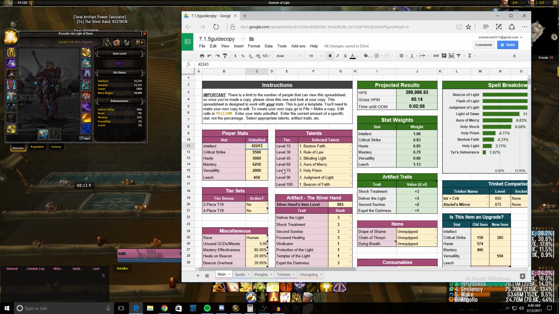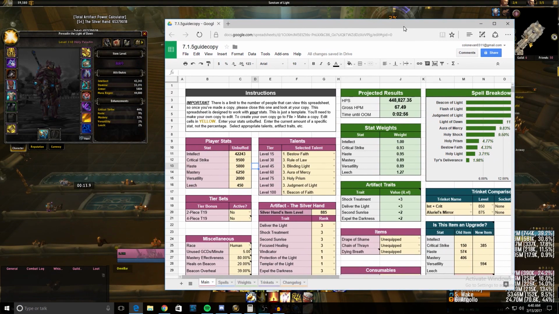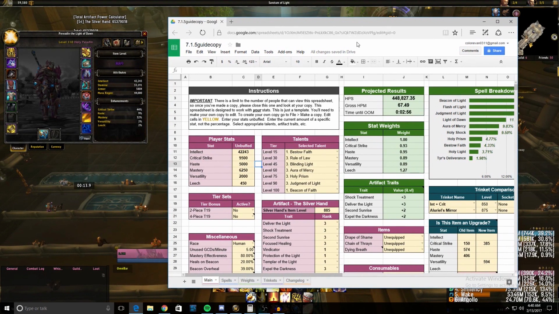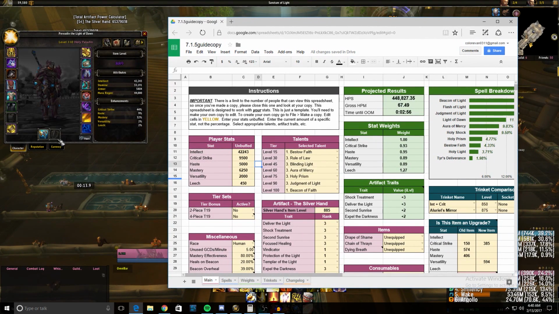42,243. And you're going to keep on getting it for the following stats. And as you guys can see, I don't have food buff. I'm in my Mythic Plus talents actually, but it doesn't matter what you are in game as long as you're putting the information as if you were to use it for a raiding environment. You're going to want to get your item level, your weapon item level.